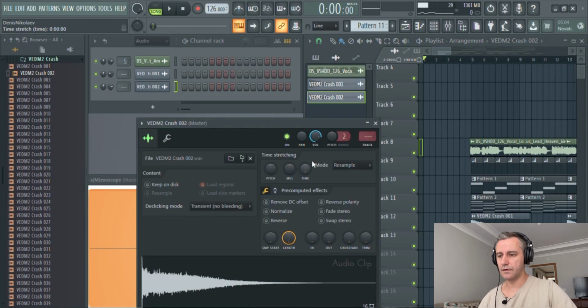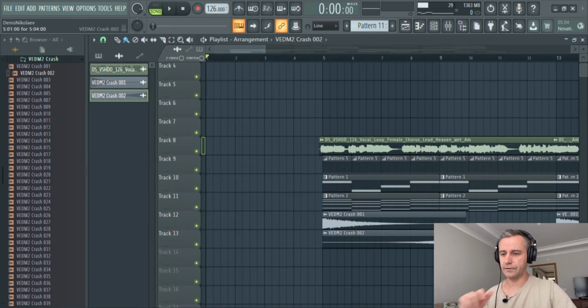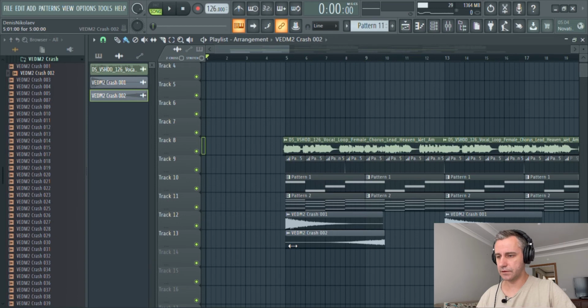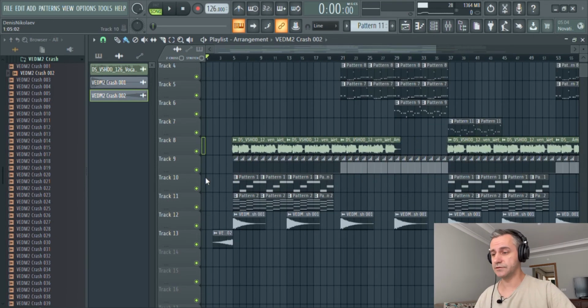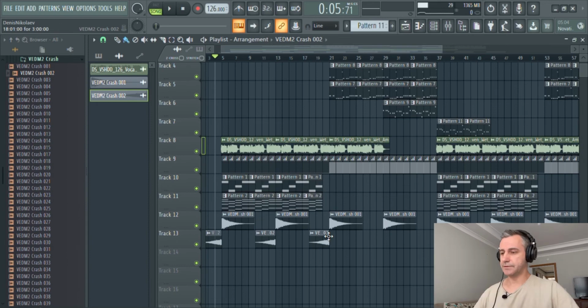Okay, I'm going to reverse this effect, to make the reverse crash sound, to make smooth transitions between the bars.